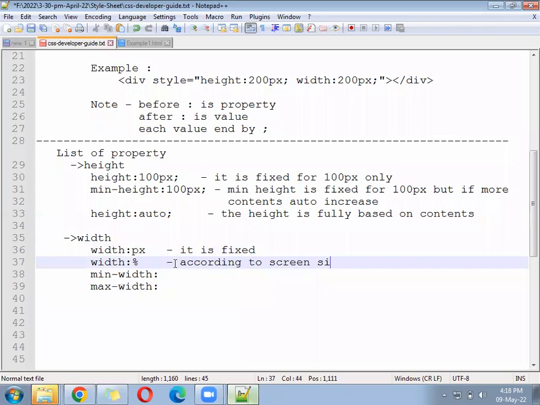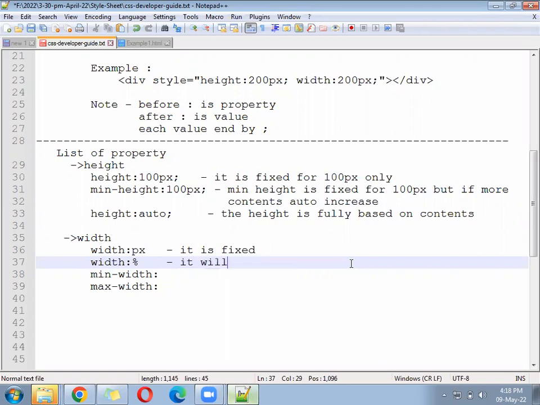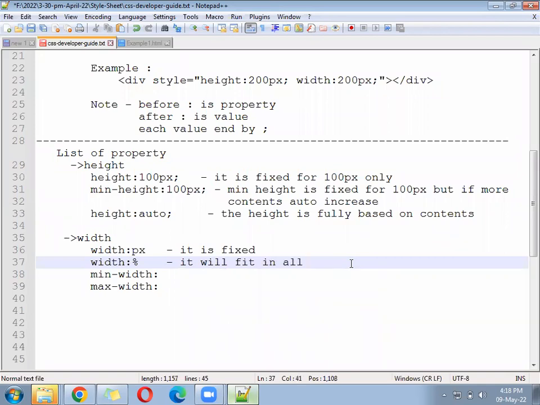Or you can write here, it will fit in all screens.